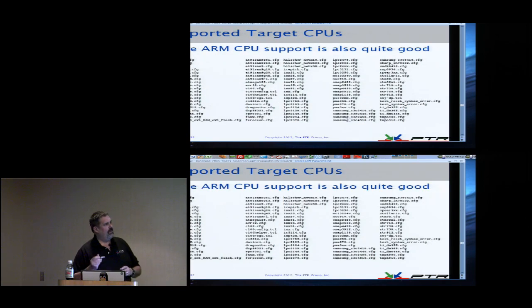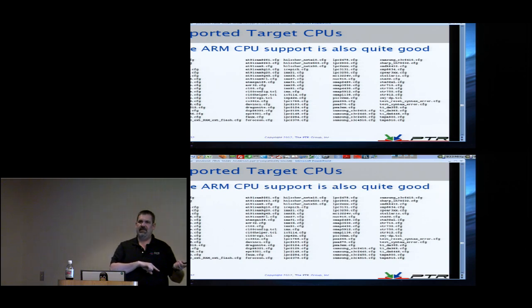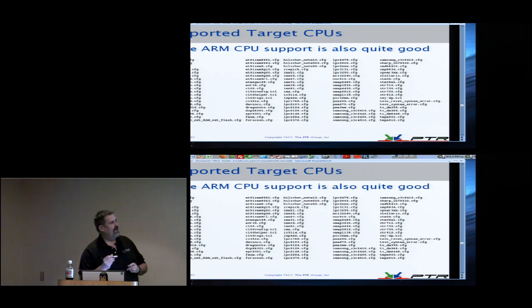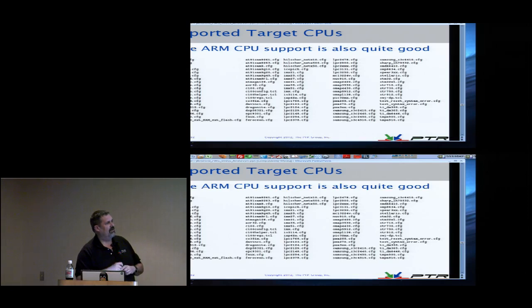And then there's a whole bunch of supported targets. I mean, there's a bunch of them. It's an eye chart. You can't really read it from back there. But it's interesting if you cd into the OpenOCD directory, then you'll be able to take a look at what targets are supported. The one that I'm using right now is this one. It's the AM DM37x, which is the DaVinci platform that's on the BeagleBoard XM.